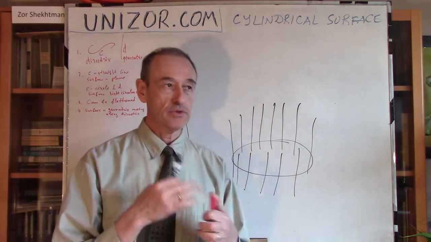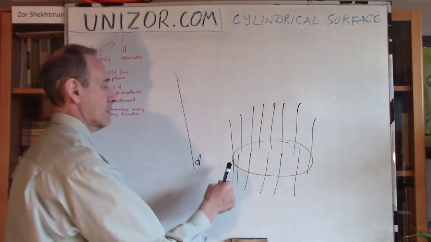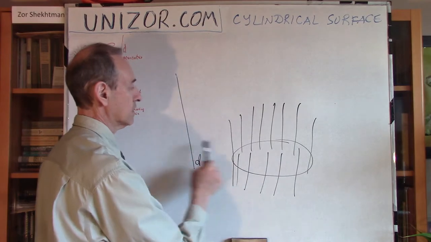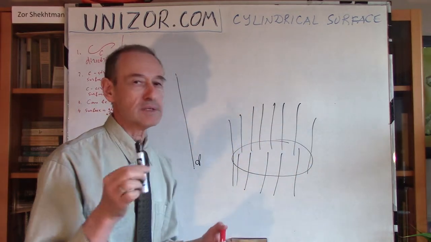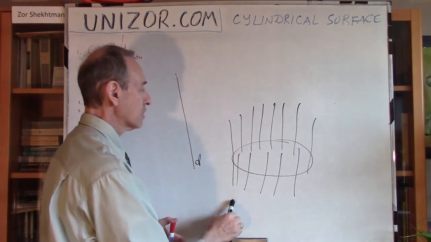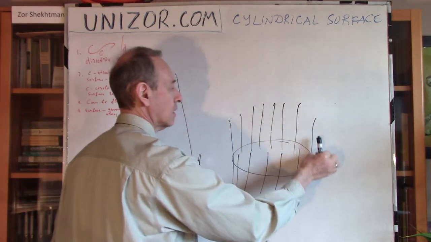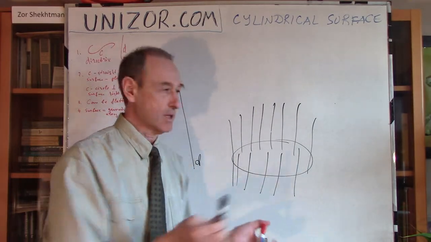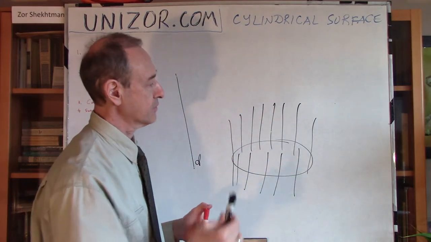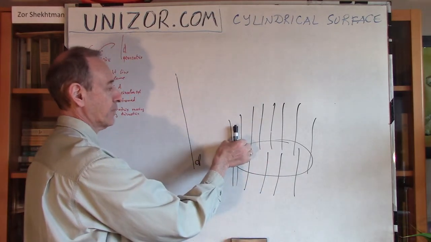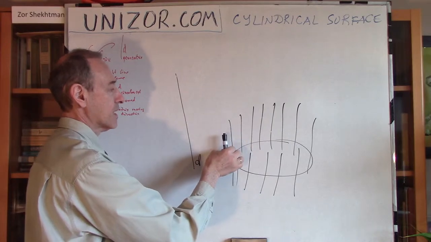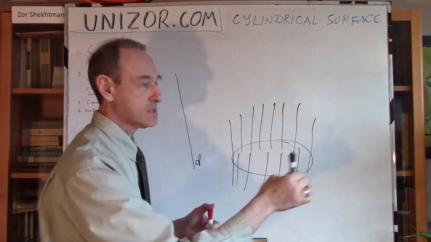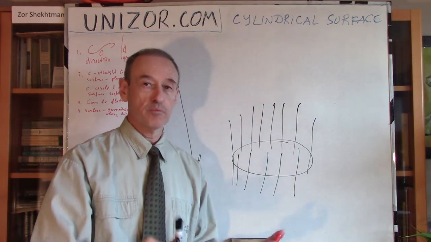From a viewing standpoint, you can imagine this surface not just as a set of points belonging to all the lines parallel to D drawn through each point on the curve, but slightly differently: take one particular point, draw one particular line parallel to D, and then move this line along the curve. It's exactly the same thing. You can imagine this cylindrical surface as the trace of a straight line drawn through a point on the curve as that point moves, and all the points which this line crosses belong to this particular surface.